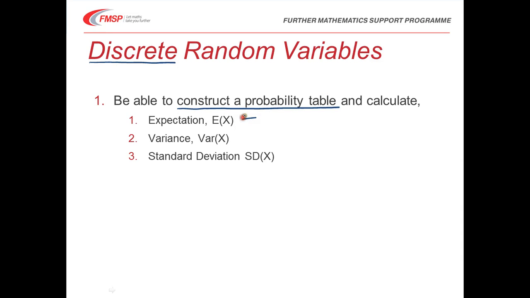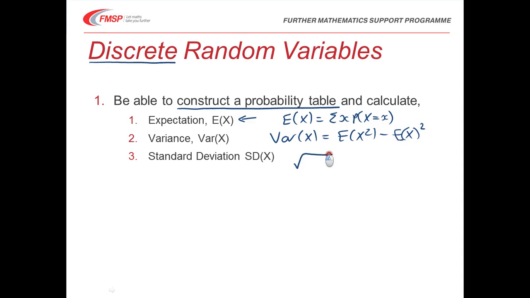but also you need to work out the expectation, which is similar to the mean, and there is a formula for this, which we'll see again in a bit more detail later. We also need to work out variance, and again there is a formula for this, which we'll look at in a bit more detail later. And also we need to work out standard deviations as well.